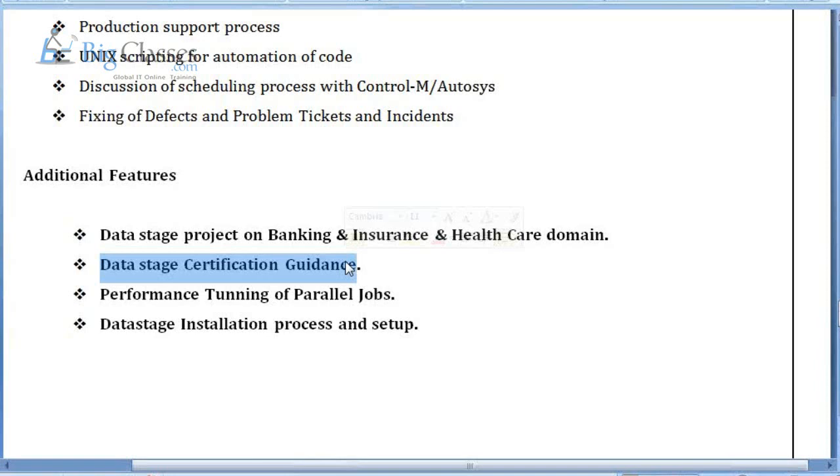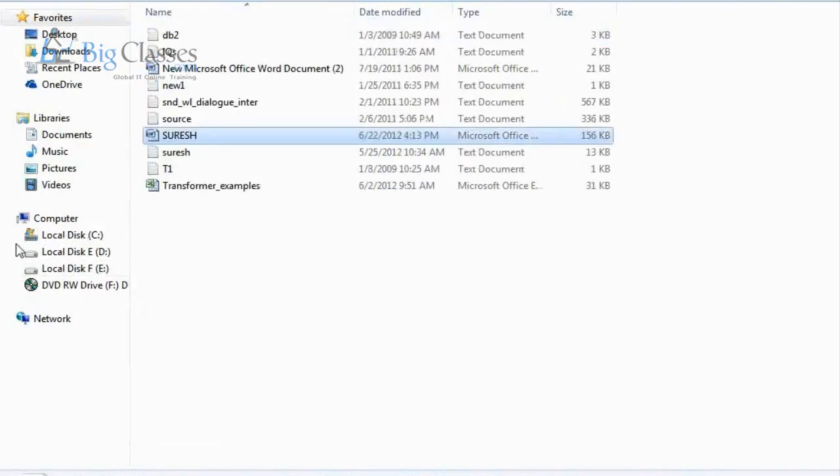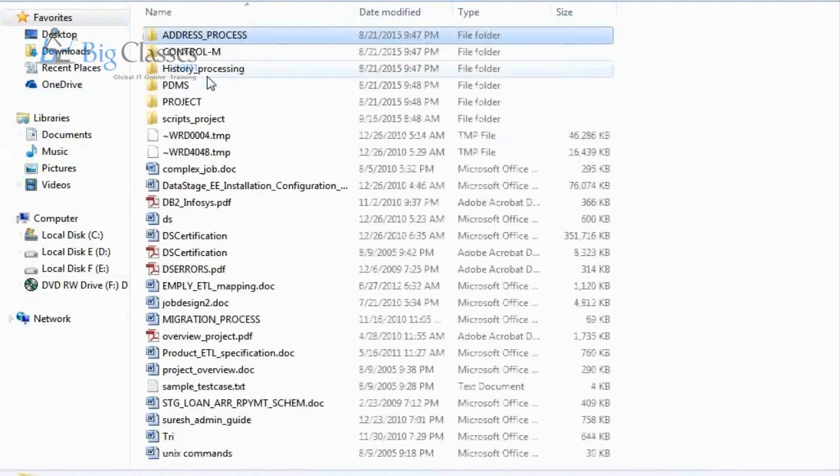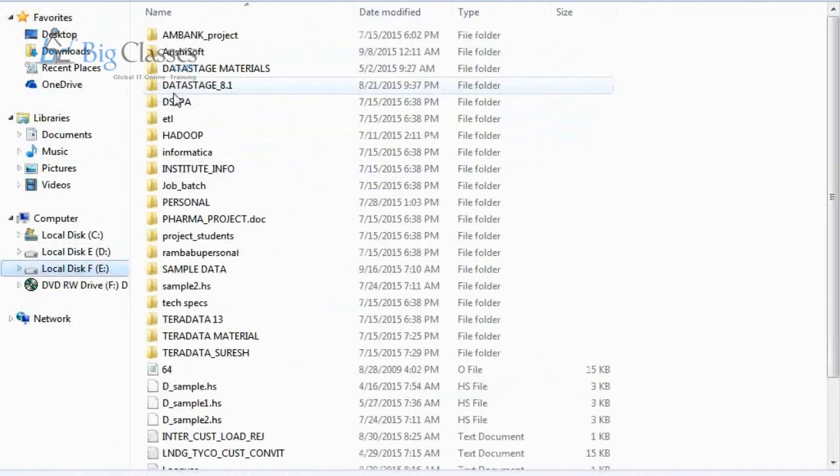And will any of those files in the document you showed us be available for us? Yes. Every document, whatever I'm showing you right now, you will get as part of your training. Every material you will get. The product materials, and let me open this.